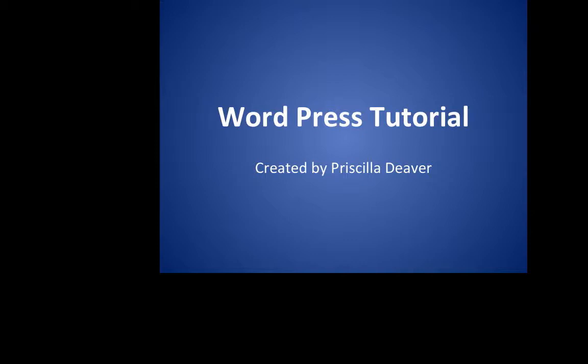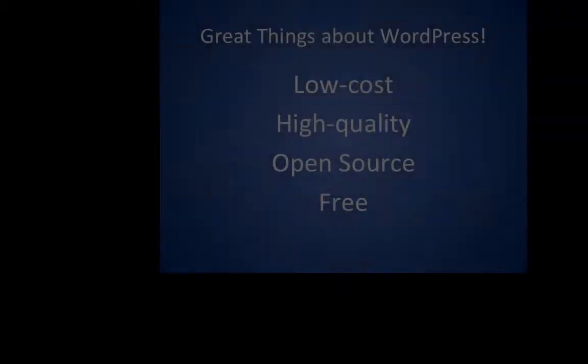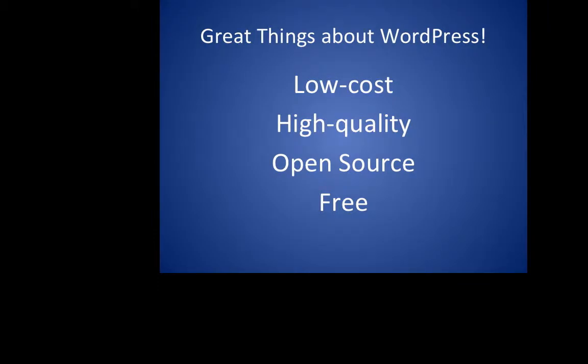WordPress is a free blog or website creation tool. It was created in 2003 by Matt Mullenweg. This software is designed to help the average person to be able to establish a low-cost, high-quality website, blog, or web presence for professional or private use. It is an open-source tool and can be completely free.